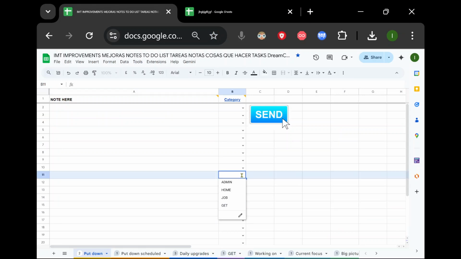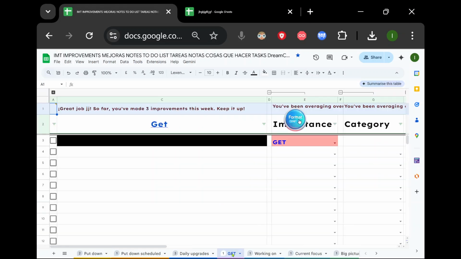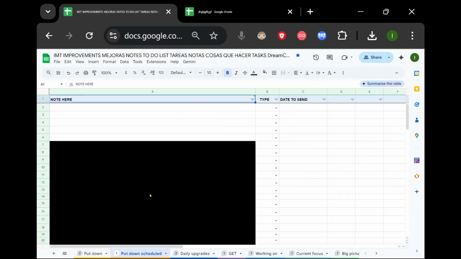But if you choose the category get, or write get, this information will automatically go to the get sheet. If you want, you can press send and it will go immediately. Otherwise, you can just wait 5 minutes and it will go.